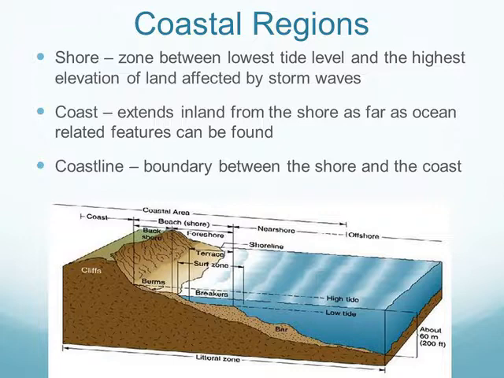And then your coastline is essentially the boundary between your shore and your coast. So in this case, let's see, where is it at now? I believe it would be right at the water line. It should be the boundary between your shore and your coast. Yeah, it should be right at the water line.